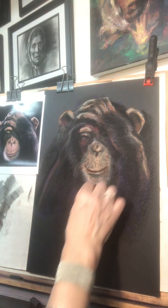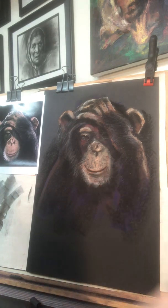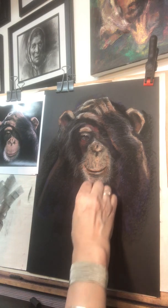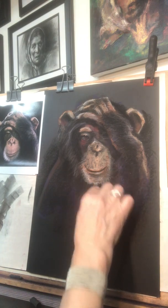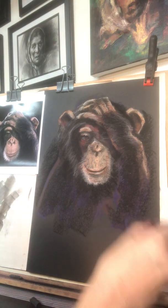It doesn't have to be all done at once or nailed within the first few minutes. You can actually take your time and do that. I'm going to push some darks right up underneath the fur that I put on his chin. It helps those hairs stand out. Also sets his chest back from the protrusion of his skull coming out off of his neck.